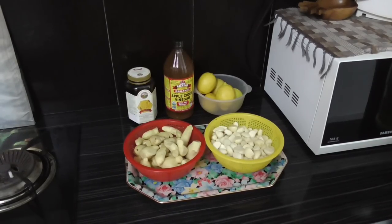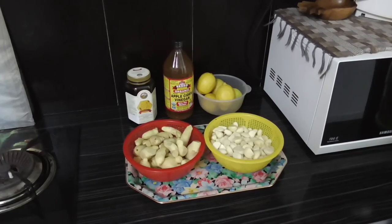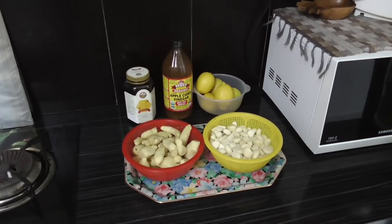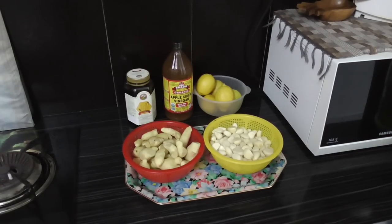Hello guys, welcome again. So this is a demonstration to make the garlic ginger potion version 2. I had a lot of complaints last time because I didn't do this thing in English. So this is an attempt to do this in English, with some improvements.